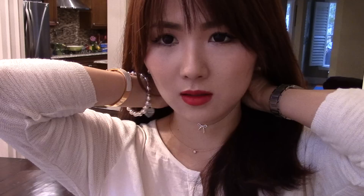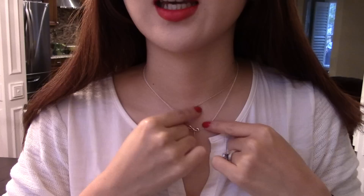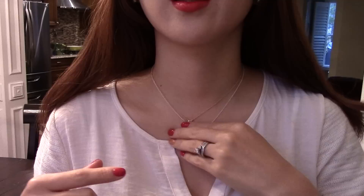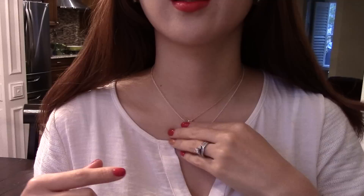The size is supposed to be the same — exactly the same as this one. You can tell they are the same. They're so cute. So this is the 16 inch. My other Tiffany necklace that I'm wearing right now is 15 inch, so I could just layer them together. Even if they're not the same color theme, I don't care — I think it's so cute. It's a bow. Dainty. So cute.